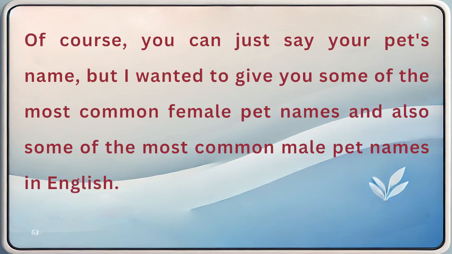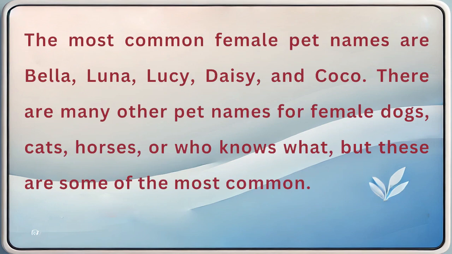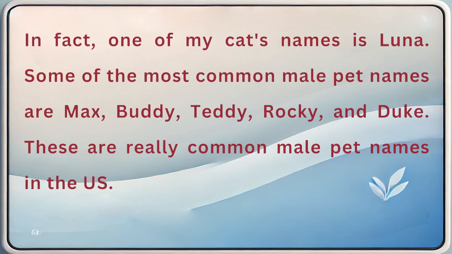Another question is, what's his name? Of course, you can just say your pet's name, but I wanted to give you some of the most common female pet names and also some of the most common male pet names in English. The most common female pet names are Bella, Luna, Lucy, Daisy, and Coco. There are many other pet names for female dogs, cats, horses, or who knows what, but these are some of the most common. In fact, one of my cat's names is Luna. Some of the most common male pet names are Max, Buddy, Teddy, Rocky, and Duke. These are really common male pet names in the US.